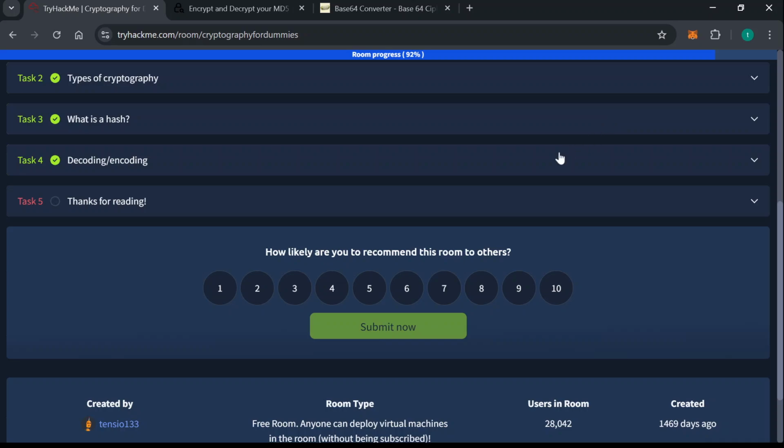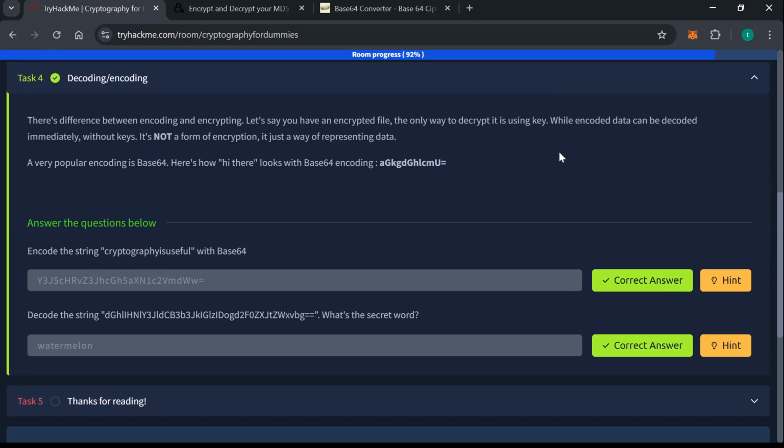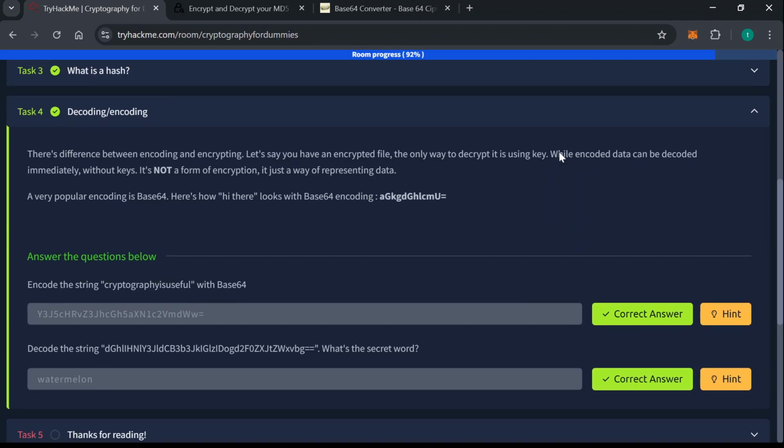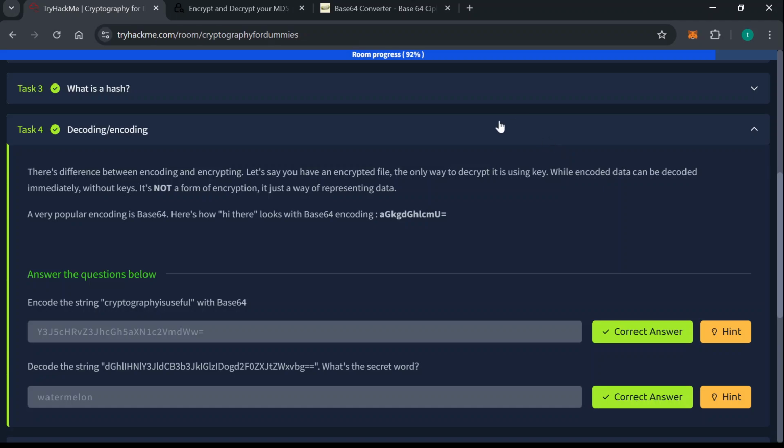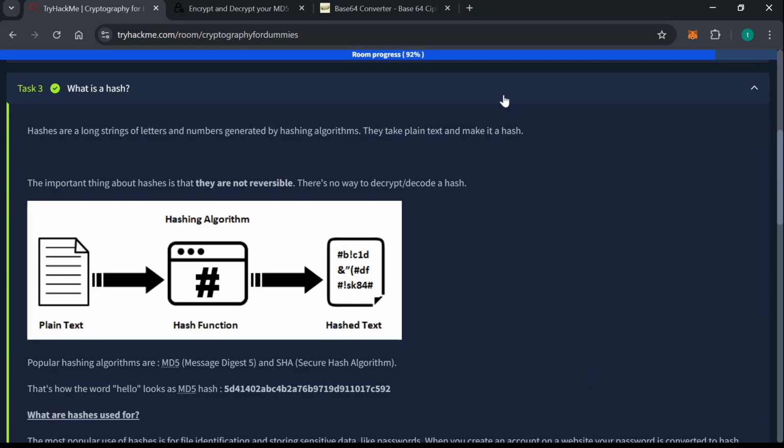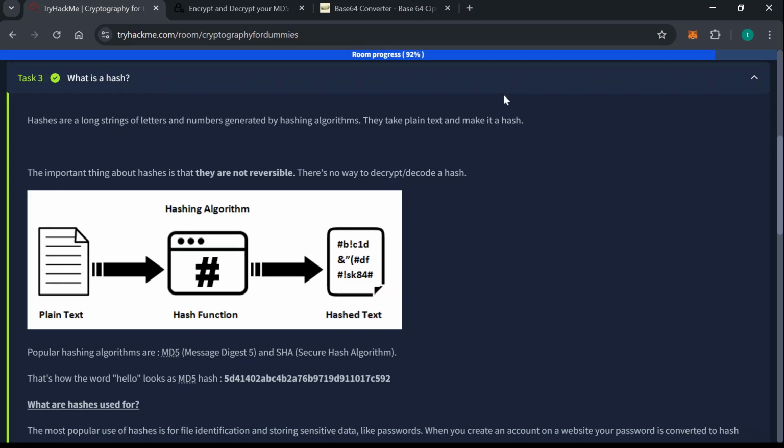Encoding is just representing a word or a message in another form, and it can be decoded. Then what is hash? Hashing is a way of generating outputs that are not reversible. You can't decode or decrypt them.